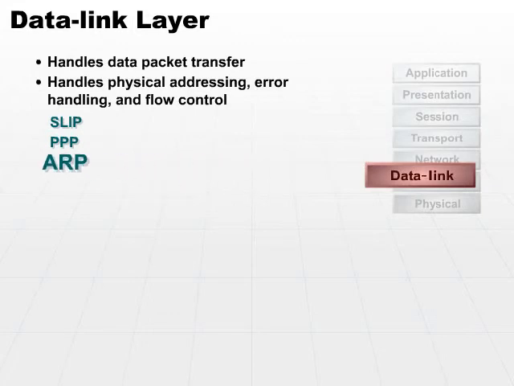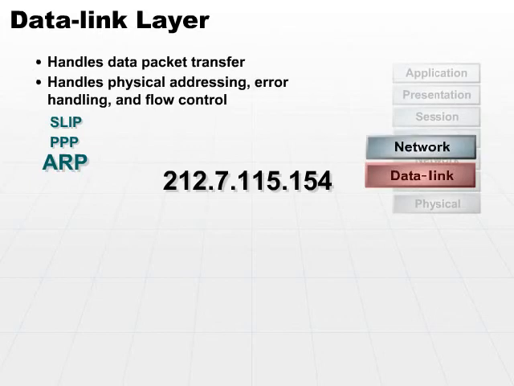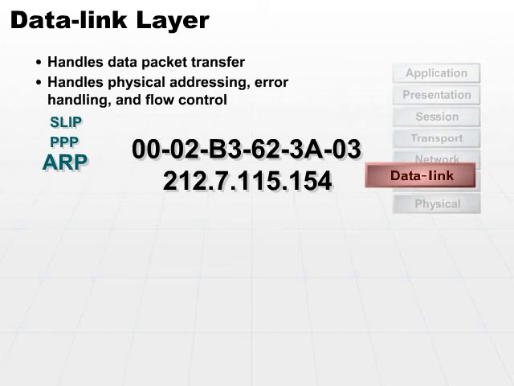Now, this is a protocol which is not directly related to the message, but it's related more to finding the physical address. ARP stands for Address Resolution Protocol, and this is the protocol that is used to query, I have an IP address that came from my network layer. How do I figure out the physical address for where I need to send this message next? So in other words, I need to take an IP address and find out the MAC address. The data link layer would handle sending out an ARP packet so that he could find out where this IP address would live, or at least the next step.